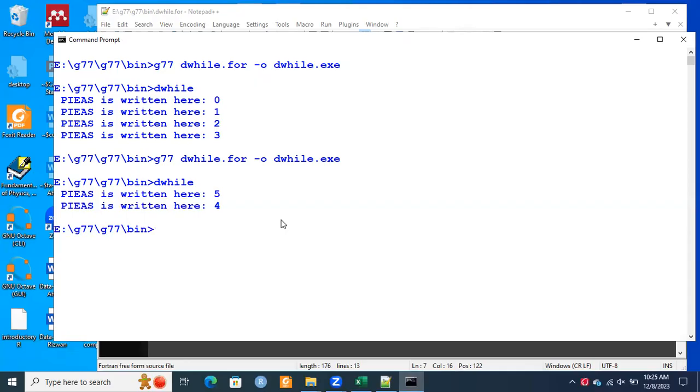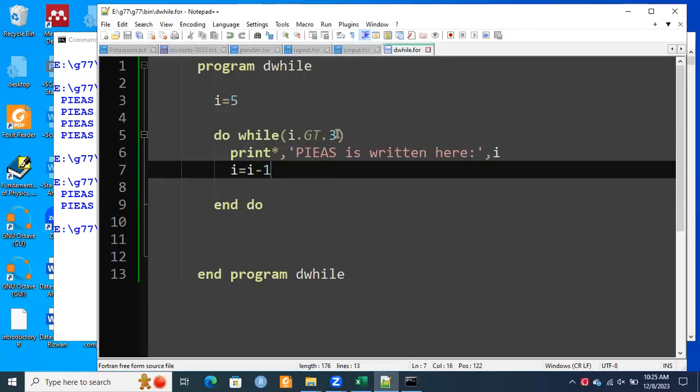So it worked for 5 and 4 because it was for greater than 3, right? So for greater than 3, when its value was 5 and 4, it was fine. There is no condition of equal, therefore it is very nice. That's very nice. Conditional loops can be constructed with the help of the while statement or with the go to and if statements.